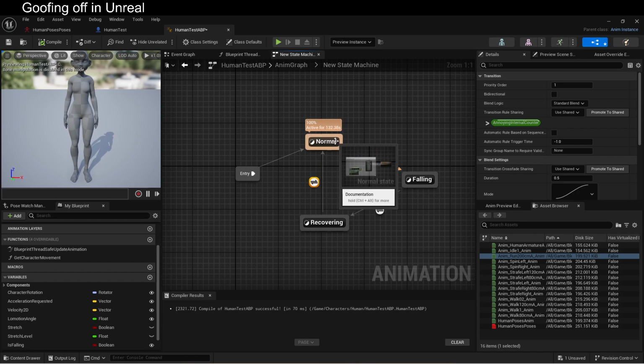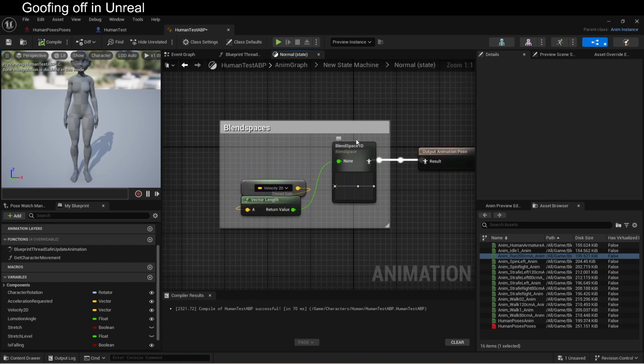Another thing we can do, the second thing you should already know, is blending animations together using blend spaces. There are lots of ways to blend animations: transitions between states blend animations, there are dedicated blending animation nodes, and of course, there's blend spaces. In our case, we're taking the speed that we're running and we're passing it into a blend space to tell whether we are stopped, playing the idle pose, whether we're walking, or whether we're running.